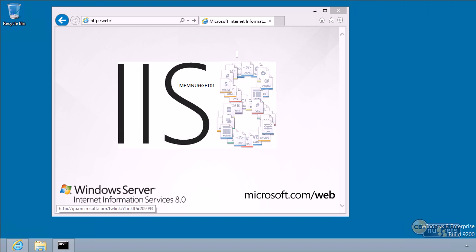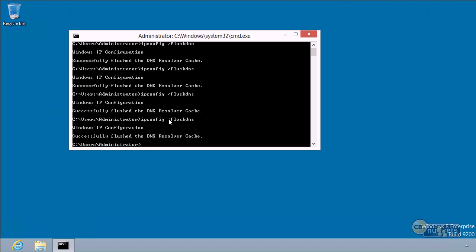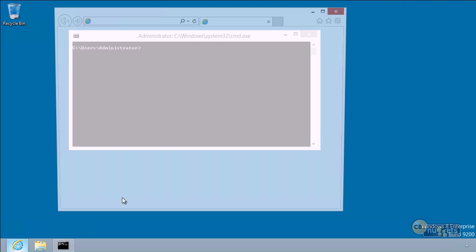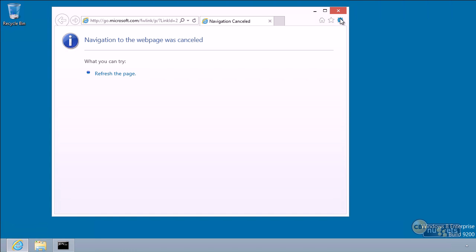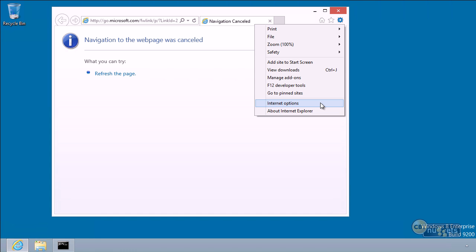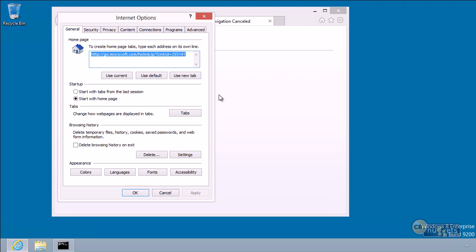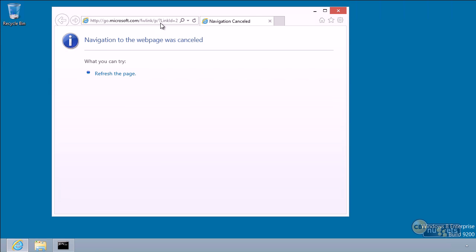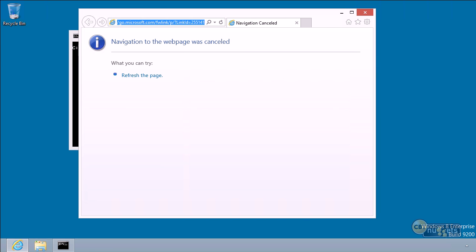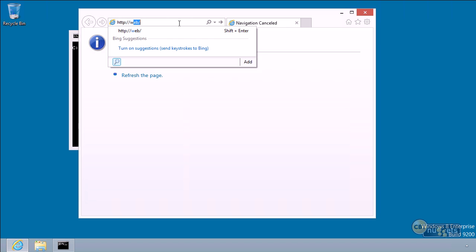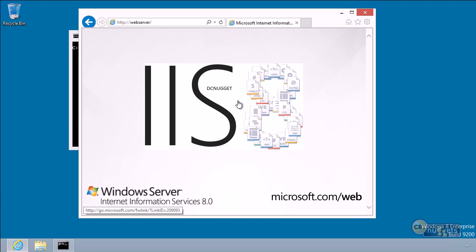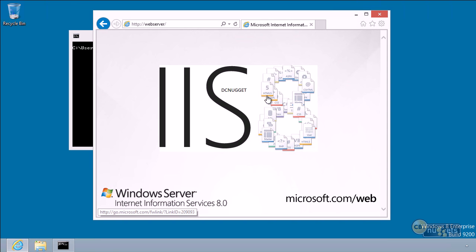Let's come over to CleanNugget. Again, I'm going to flush my DNS cache, and we'll fire up a new instance of Internet Explorer. I need to change the default home page. Let me go to Settings, Internet Options, about:blank. If you're like me, you don't like Internet Explorer jumping to a page every time you start the browser. And we don't need the HTTP prefix, but I'm going to add it just for good luck. Web server is the host name, and bang, we instantly are connected to DC Nugget.